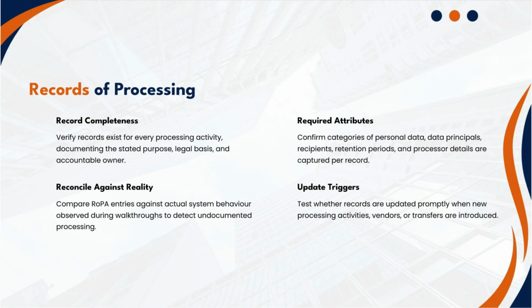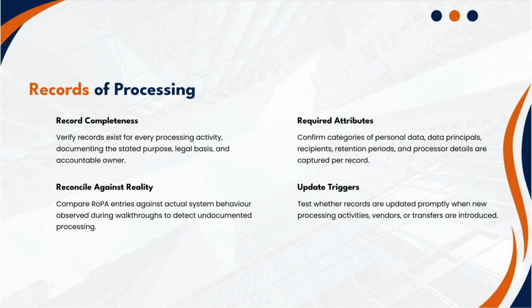So how do you audit this properly? Do not read the record and ask, is it complete? Read the record, then go to the people doing the work and rebuild it from scratch with them. Then compare. The gaps are always in the same places. Recipients nobody remembered. Purposes that grew quietly. Retention periods nobody enforces. A record is a claim.